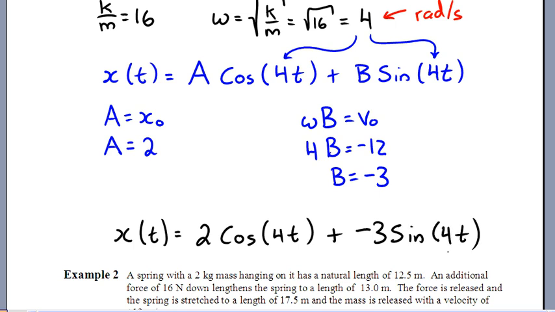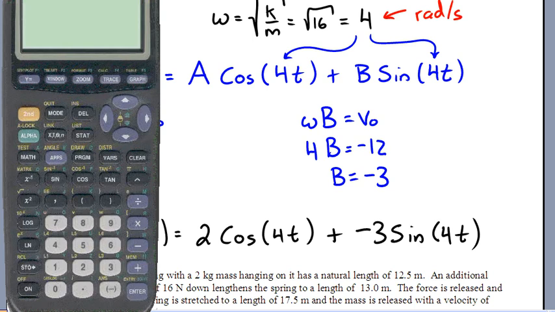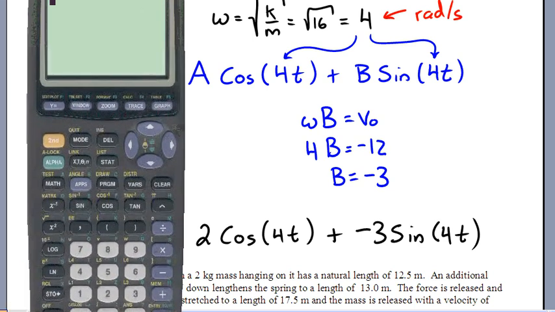So I'm going to take a second and graph that, just to see what it looks like. I want to make sure that this thing does indeed bounce, and that it starts where it should with the right velocity as well. So I'm going to put this into my y. I'm going to go with 2 cosine of 4t. As you know from your Math 12, that'll affect the bounce rate. I say t, but I'm typing in x because that's how my graphing calculator wants it. Minus 3 times the sine of 4 times my time, and I'll use x for time. So I'll use y for position and x for time.